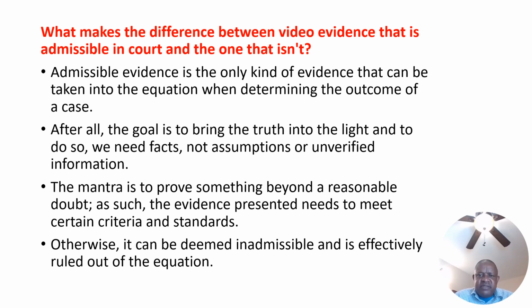When you are retrieving this evidence, you must make sure that you are not basing your conclusions on assumptions or unverified information. It must be something that proves whatever is being questioned. The mantra is to prove something beyond a reasonable doubt. As such, the evidence presented needs to meet certain criteria and standards. Otherwise, it can be deemed inadmissible and is effectively ruled out of the equation.